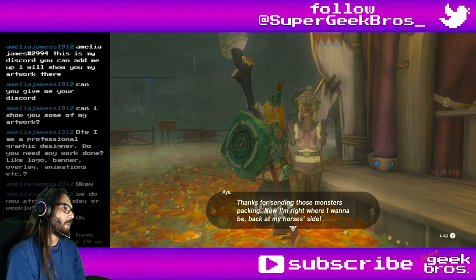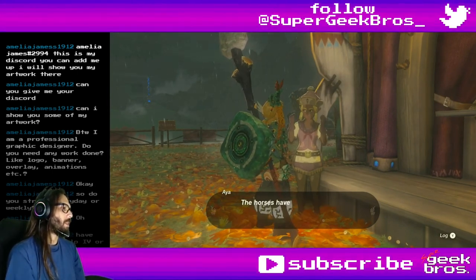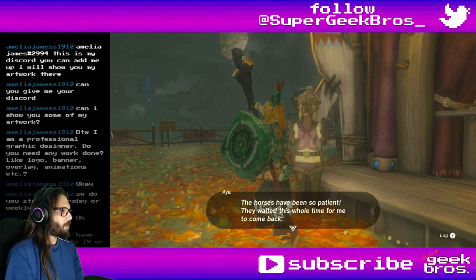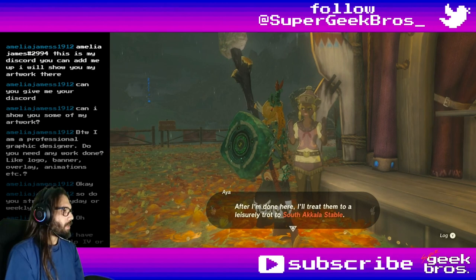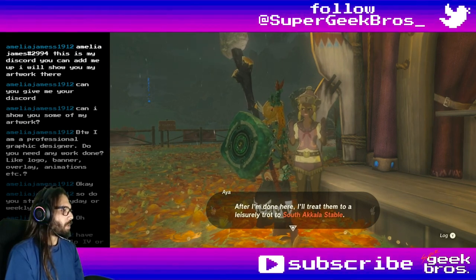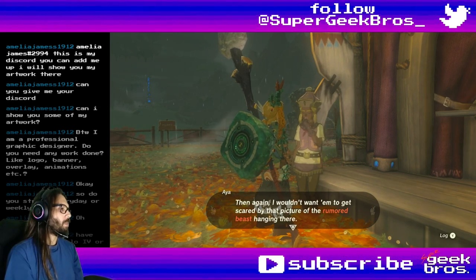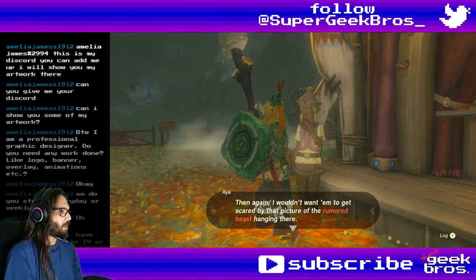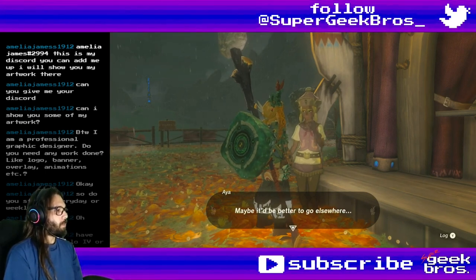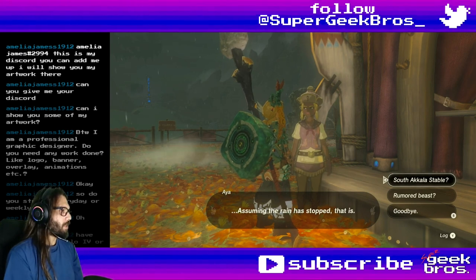Thanks for saying almost packing. Now I'm right where I wanna be. Back at my horse's side. The horses have been so patient. They waited this whole time for me to come back. After I'm done here, I'll treat them to a leisurely trot to East Akkala Stable. Then again, I wouldn't want them to get scared by the picture of the rumored beast hanging there. Maybe better to go elsewhere, assuming the rain has stopped, that is.